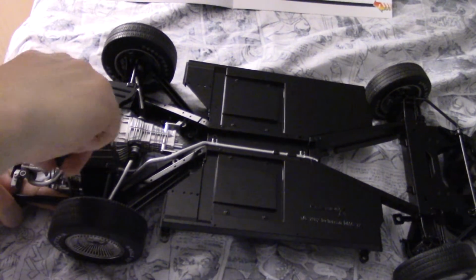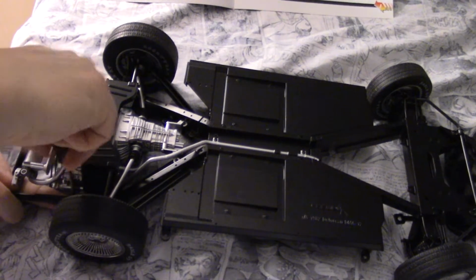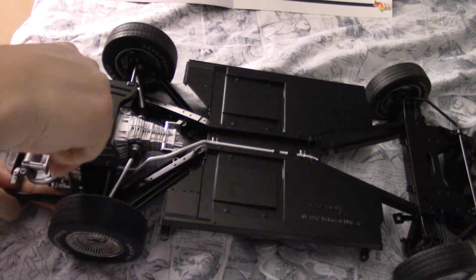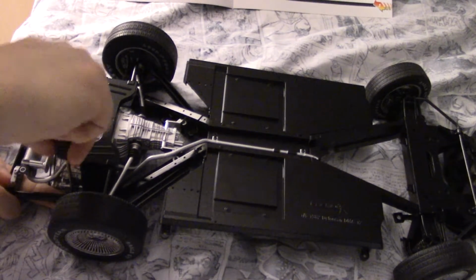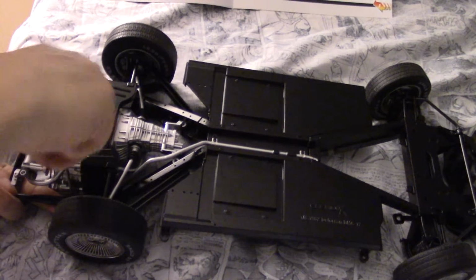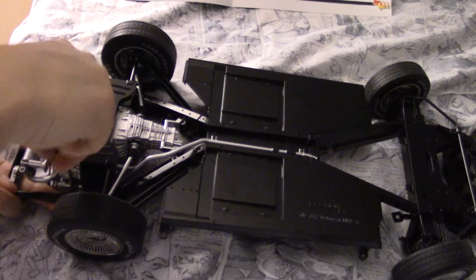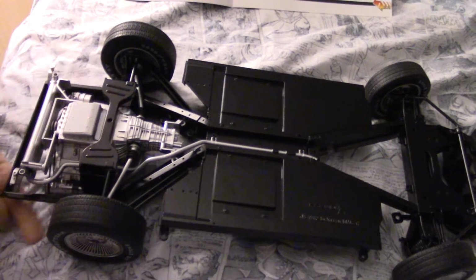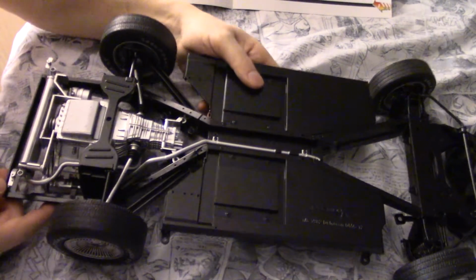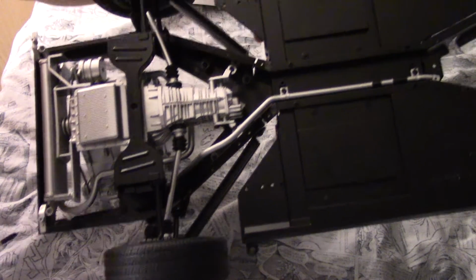Okay, looks like I got it. Although that was just blind luck. I could have been at that for a long time. So I really, really hope that this is where this is supposed to be screwed in, because I don't want to have to do that again. Okay, there it is, nice and snug. And if you can see, screwed in right there. That looks correct.